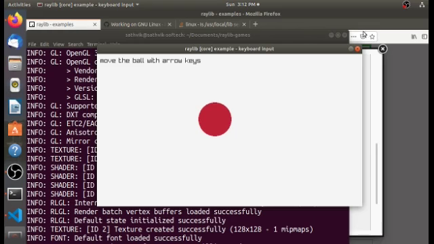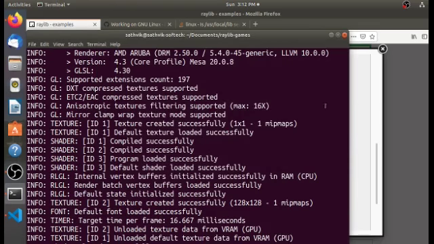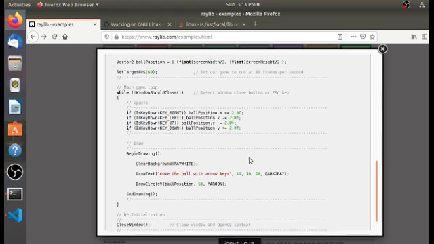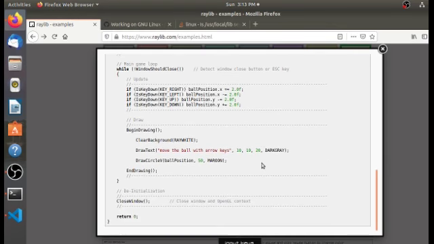Okay, close the window. It just closes. I have programmed with OpenGL before. I had done some games over there, but it was not so easy. Trust me, it was not so easy, at least for me.